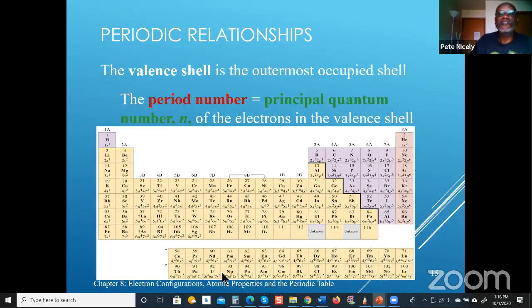So if I were to choose, for example, tin, right? Tin has a total of 2 plus 2, 4 electrons in the valence shell. And if you look here, it's in period 4. 1, 2, 3. I'm sorry, I made a mistake. The valence shell is related to the group number.